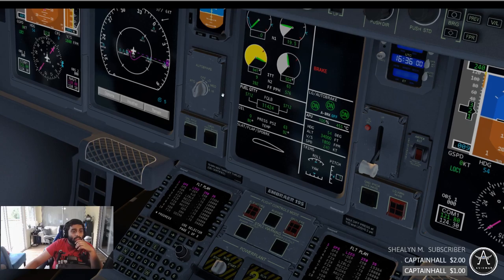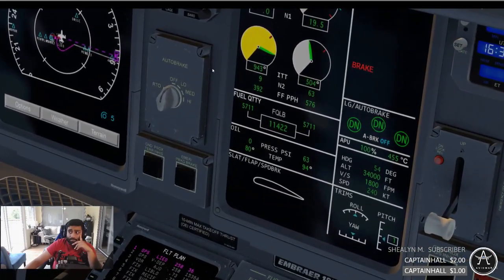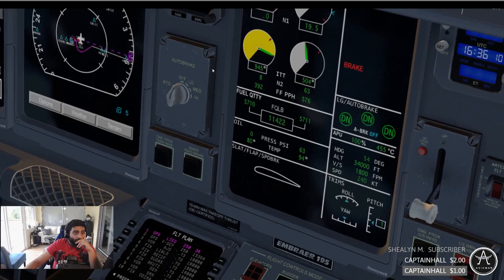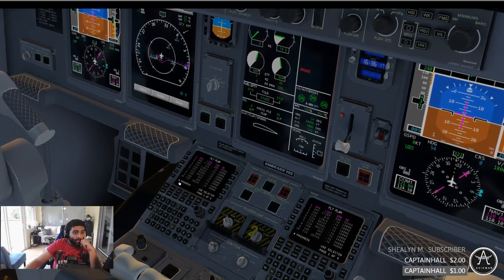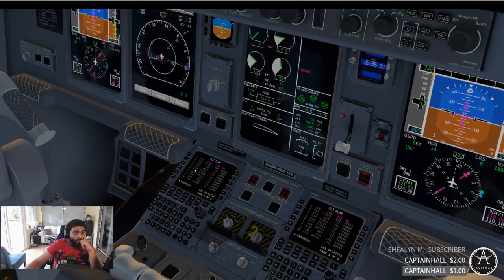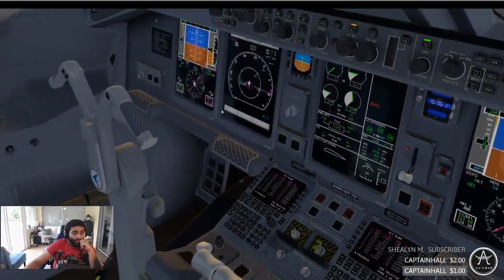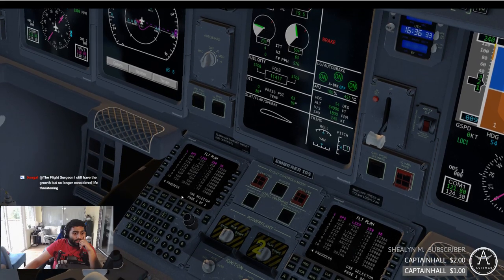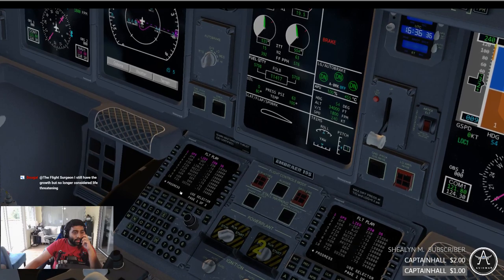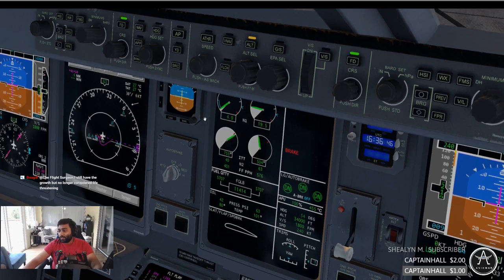Second engine, it's not starting for some reason. Let's see. Oh wait, wow, your second engine, according to the sim where you are, is going into overspooling. Let's turn it off. It's weird that the N2, that the ITT is rising. They started the second engine, so I don't understand why it's not starting. I think we got it now. It's not in the green. It's not in the yellow.